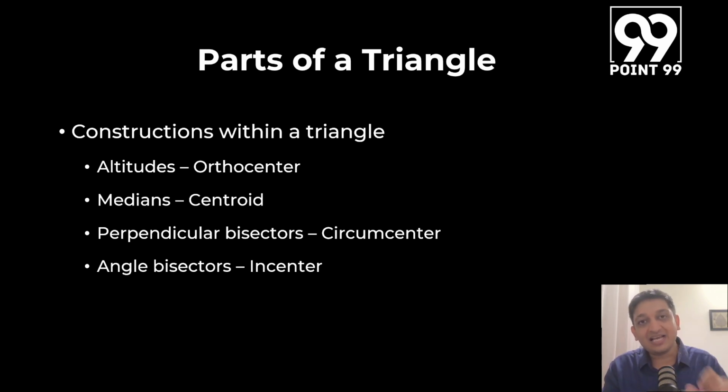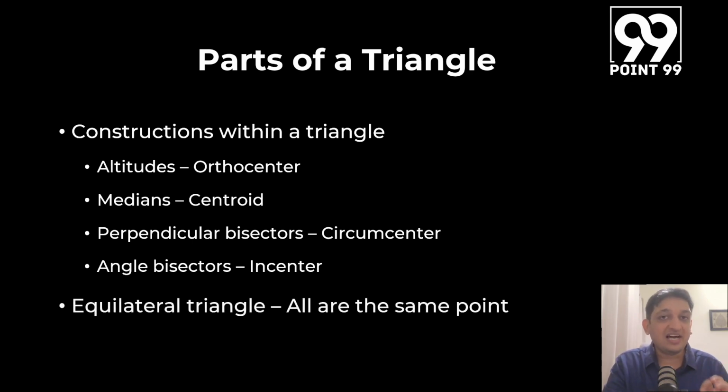Now, if you take this as the radius and draw a nice circle, you will get a circle that has the three sides of the triangle as tangents to it. This circle is called the incircle, the radius is called the inradius, and of course, the point of intersection, as we earlier mentioned, is called the incenter. So these are the important parts of a triangle.